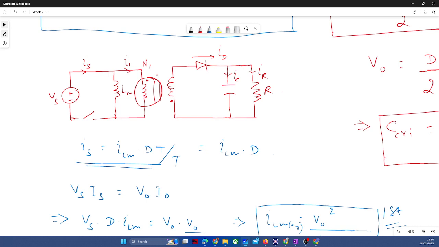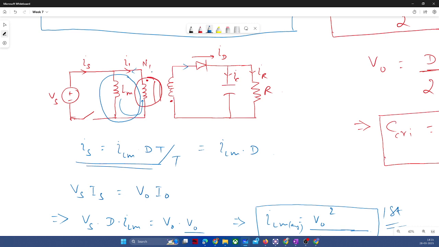Because a transformer, at the end of the day, is also a combination of resistance and inductance, right? Sir, but in flyback, when the switch is on, current is not flowing on the secondary, and when the switch is off, current flows on the secondary. So when the switch is on, it is storing energy, and when the switch is off, it is giving that energy to the secondary, which means it stores energy. Yes, it works as a conventional inductor, but energy is being stored at this stage. Now when the switch is open, the current from this inductor will flow through this winding, and whatever current flows here gets induced here, right?